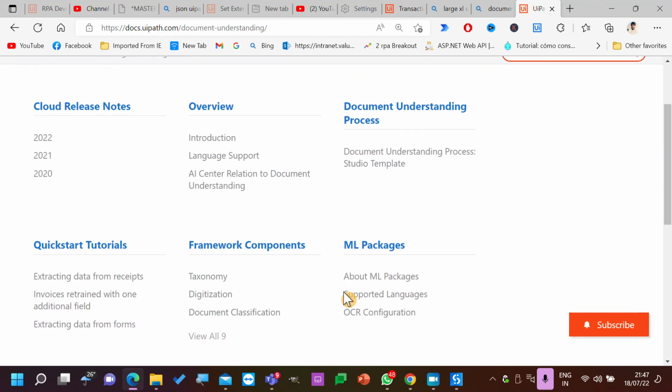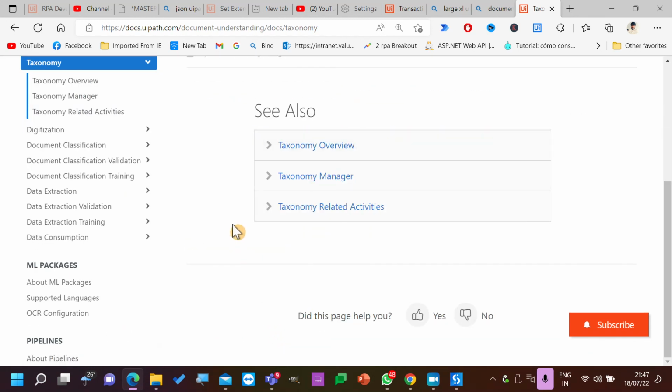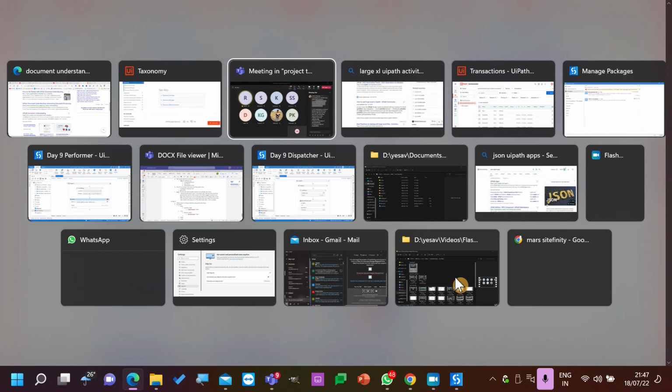There are some separate steps. Digitize the document, then load the taxonomy, do the classification. I will try to send you that image again. Ideally, we need to digitize it so that the image gets converted into a readable text format using OCR. Then we classify what type of document it is. Once the classification is done, we extract the information using a taxonomy. The taxonomy is a place where we store the key-value pairs. And finally validate and update. I'll find it somewhere in my notes and try to send it.